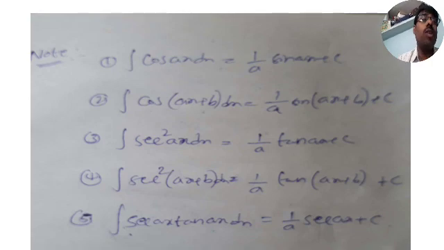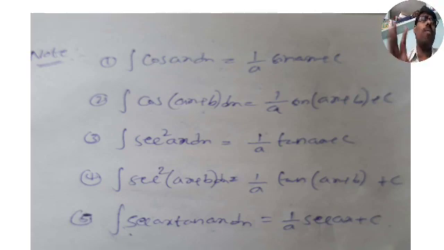So what is coming here? Not only the standard formulae: if in a standard formula x is a multiple of a constant, then also you can write the integration. That's what I am telling. Integration of sec square x is tan x plus c. What is the integration of sec square of 5x? That is 1 by 5 into tan 5x plus c. Are you getting? That's what I am saying. Very easy. So for all 20 formulas, in place of x you can write ax or ax plus b. It is multiplied by 1 by a, that is 1 by the x coefficient. Are you getting, guys?